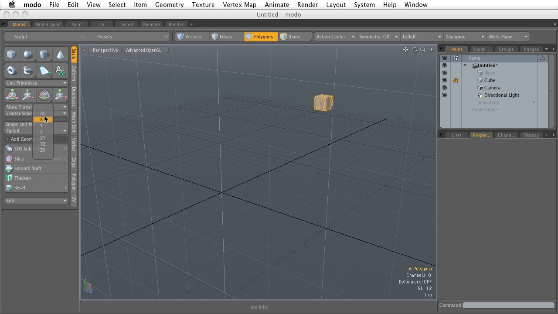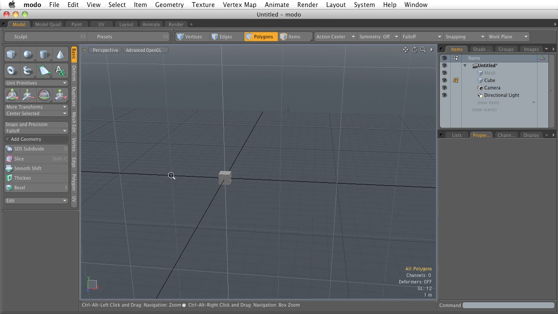This tool will center our object based off of these input parameters. So we can center just on the x-axis, or just on the z-axis, or maybe combinations of two axes. I think I'm going to go with All, which is going to center our cube on the x, y, and z axes. There it is.